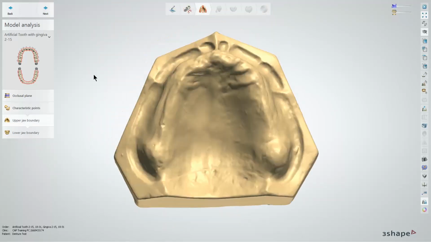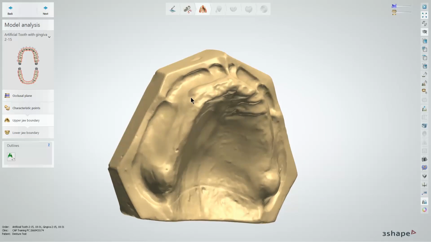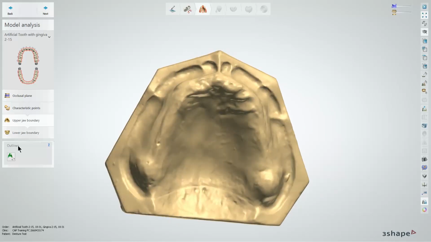Next is drawing the boundary for the gingiva. This is what the software is going to use so it knows to warn me if something is crossing the gingiva section. I'll draw this line by clicking this button and just left-clicking points all around the scan. Just keep in mind that this line is not necessarily the edge of your denture base, so you don't have to be super exact about the positioning at this stage.